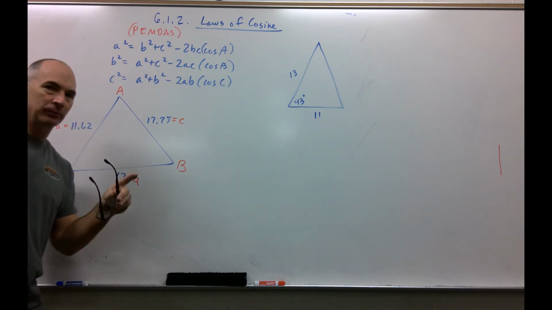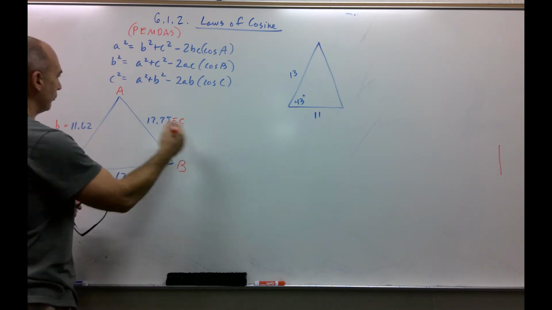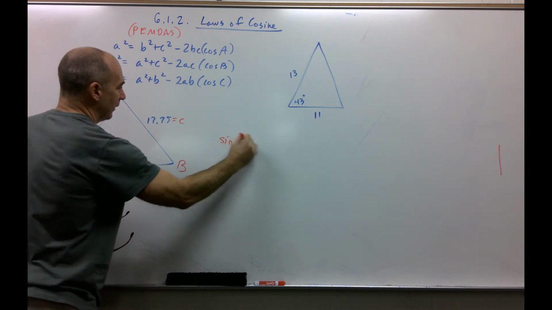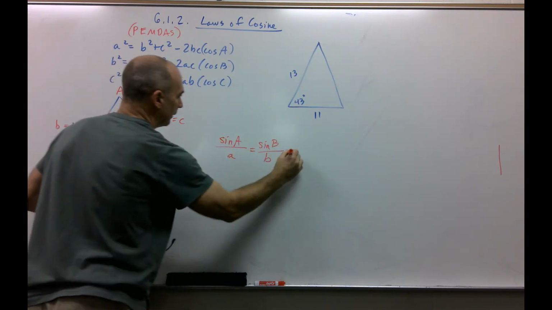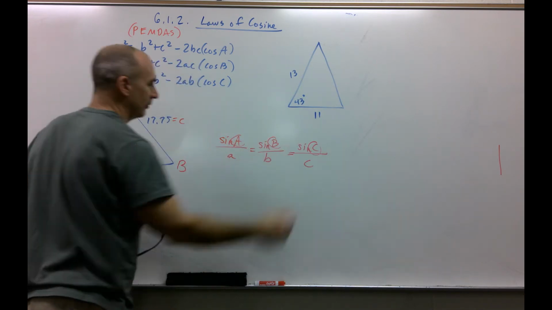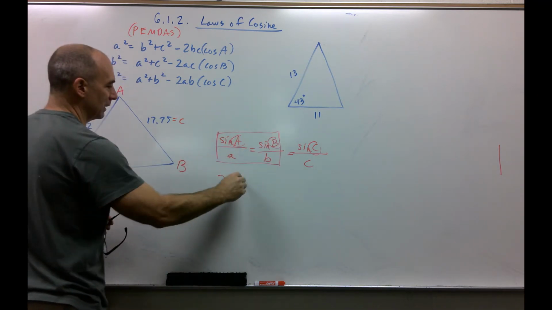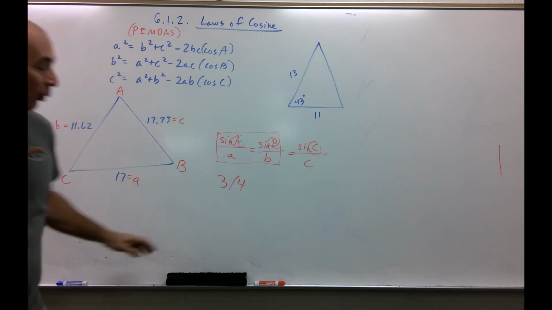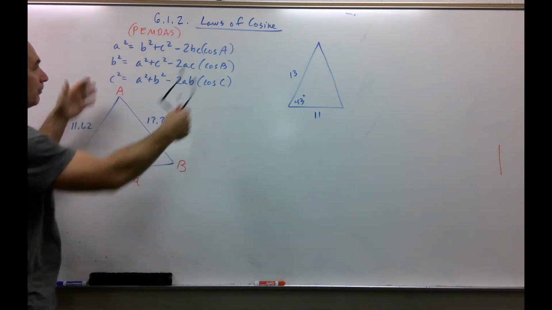Solve the triangle. Now, if I said I want to use the law of sines, I don't have any angles here. So if I go sine of A over A, sine of B over B, sine of C over C, and I don't have any of these angles, there's no way I can pick two of these fractions and get three out of the four parts. There's just no way. You can try all day, it's not going to work. So, the great mathematicians discovered the law of cosines.